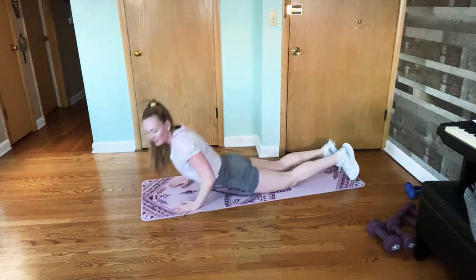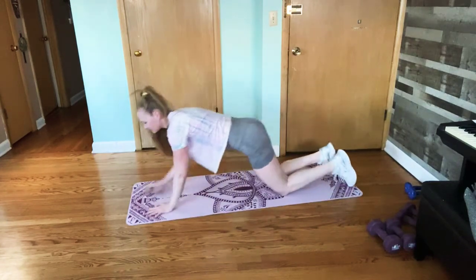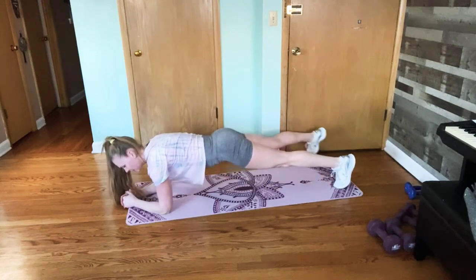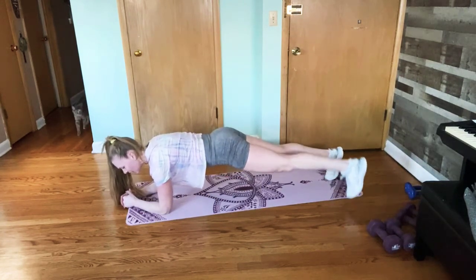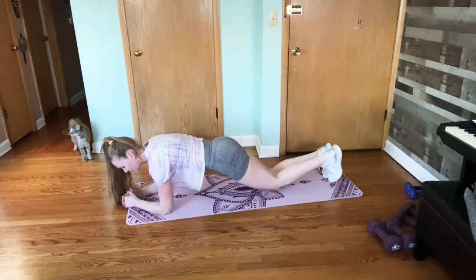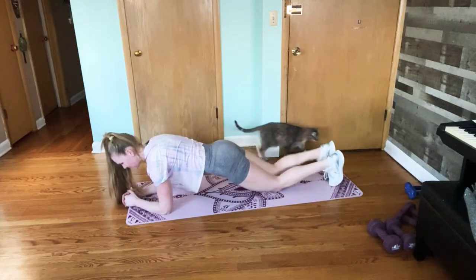Final round. Let's do it together. Coming into hover. You ready? Let's go right into the side taps. Back leg and front leg. You can do this from your knees as well to modify. Keep your hips square and keep your butt down.